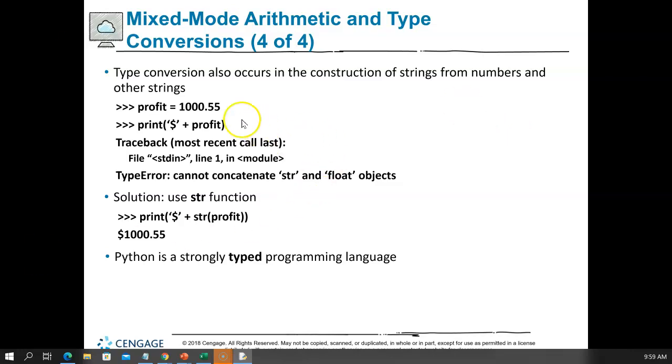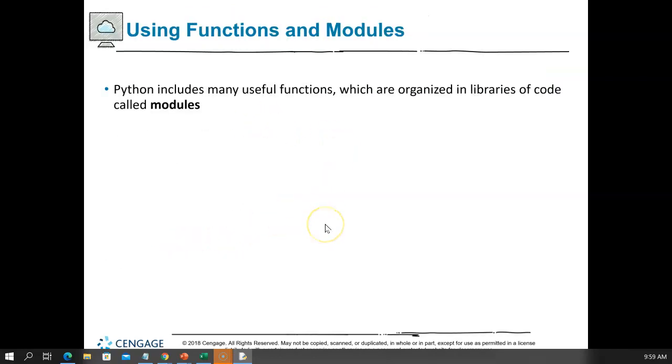So one thing we have to be aware of is if I have profit, so in this case they say profit equals a float, and they wanted to print a dollar string plus profit. Well, that's going to error out because you're trying to add or concatenate two things together that are different variable types. So what you can do is then convert your profit to a string and make it look really nice and pretty and say, oh yeah, it's $1,055. But you have to remember where you're displaying it is actually as a string.